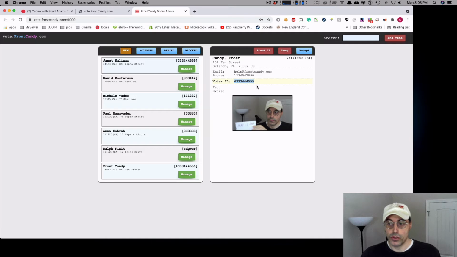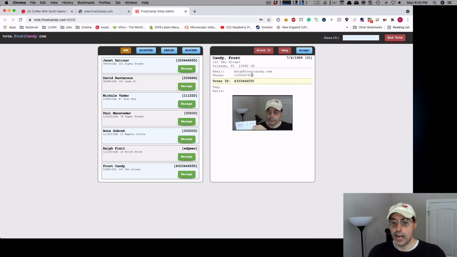So once you have this, you just look at all the data. First, you'll take the voter ID and you'll match it to your Rolodex of voter IDs and make sure it's a real voter ID and that it belongs to the proper person and that the age sort of matches. Their address, you can match that. And like I said, the email and phone is for me as a moderator. If something were wrong with my picture or my voter ID was wrong, I could call Frost and say, hey, you have a problem with your vote. I had to deny you, and there's a deny button right here.